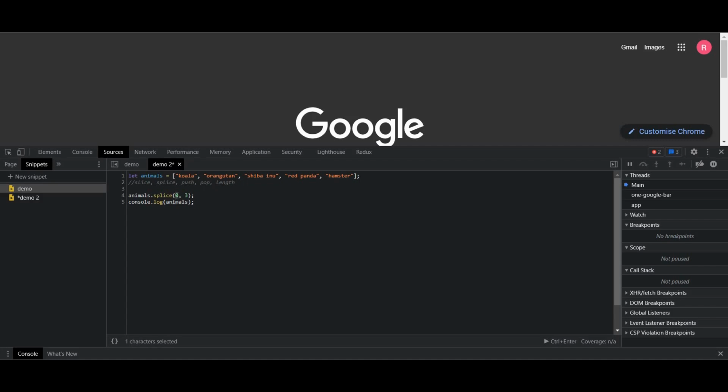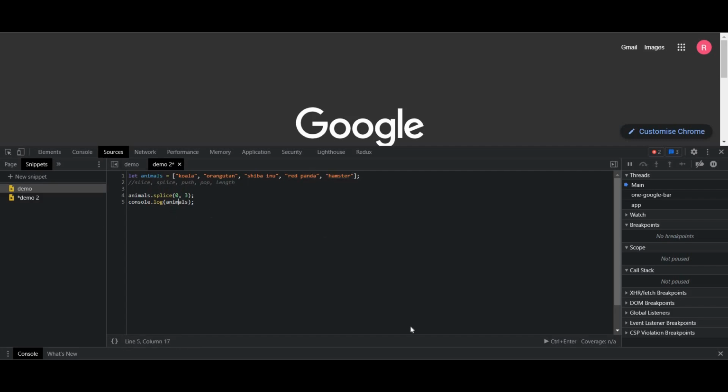The first parameter denotes the starting point of this particular array, that is the koala, and the second parameter is the number of elements we wish to delete. So in this case, I wish to delete the first 3 animals from this list. So I just wish red panda and hamster to remain in this particular array.